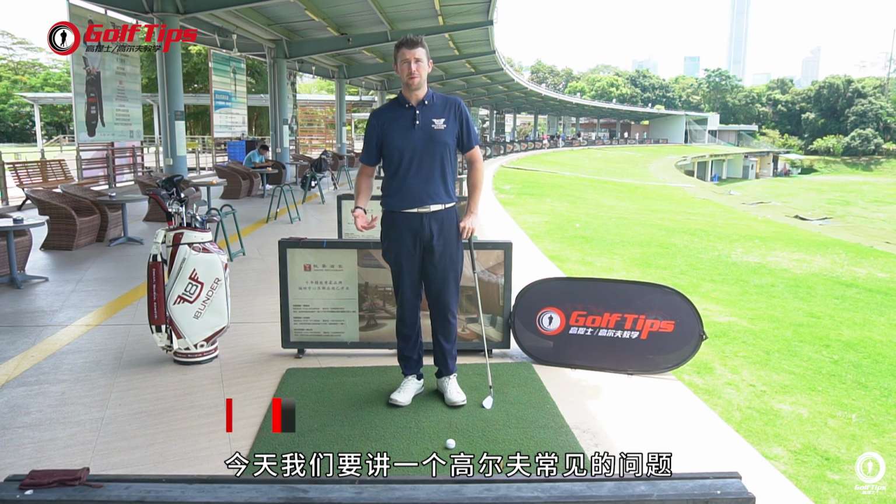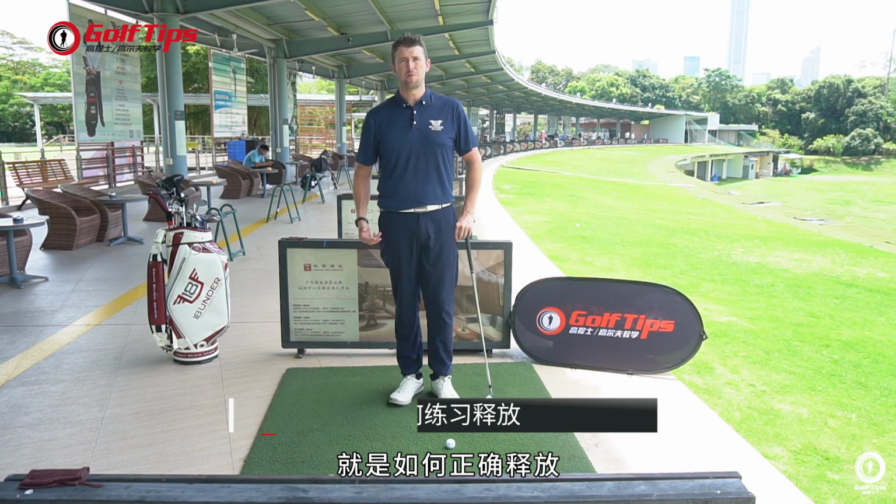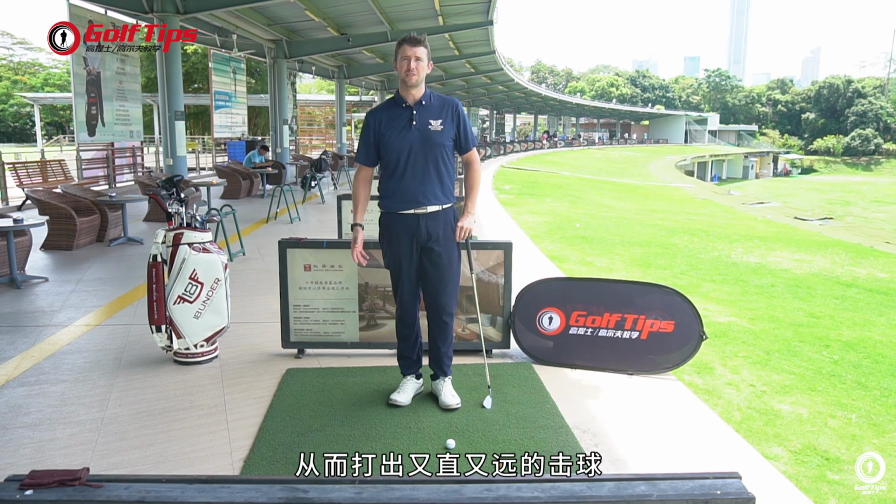Today we're going to look at a very common problem for a lot of people, especially who slice the ball, which is how to release the golf club properly, allowing you to create more speed and get the club face nice and square when you hit it, resulting in a straighter shot.